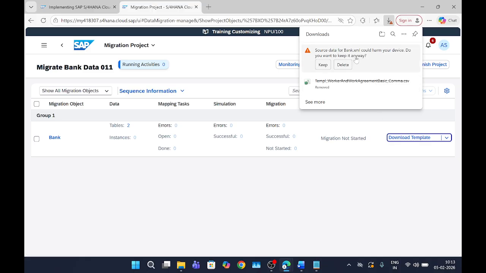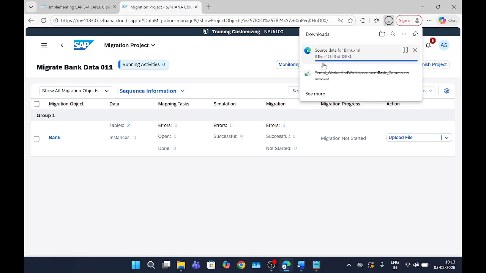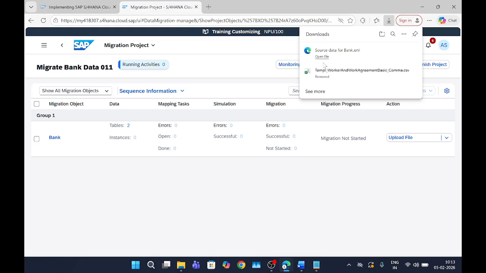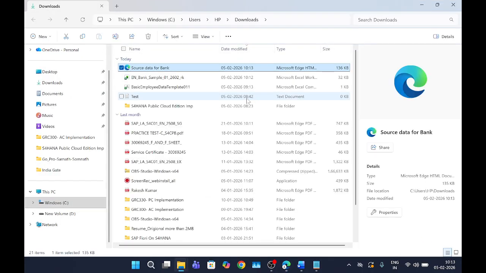What is it saying? Source data for bank.xml could harm your device. Do you want to keep it anyway? Okay, keep. Let's see what it is saying. Open file. Source data bank.